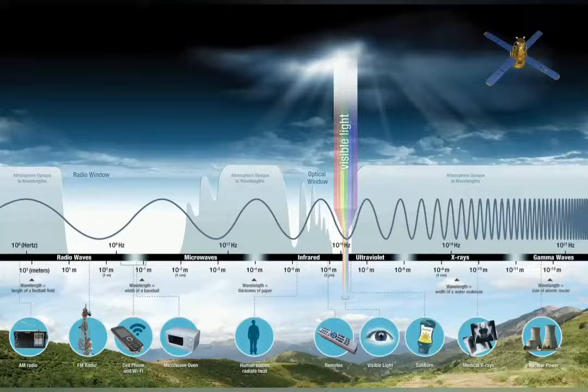And the wavelengths vary a lot. Here is the spectrum of all light. And as you can see, it goes from very low energy waves, which are radio waves, all the way up to the high energy waves, which are gamma rays. For today's purpose, we're going to be looking at the visual light. As you can see, the visual light sits on the spectrum, which is known as the electromagnetic spectrum, just above halfway. It covers a very small part of the spectrum.